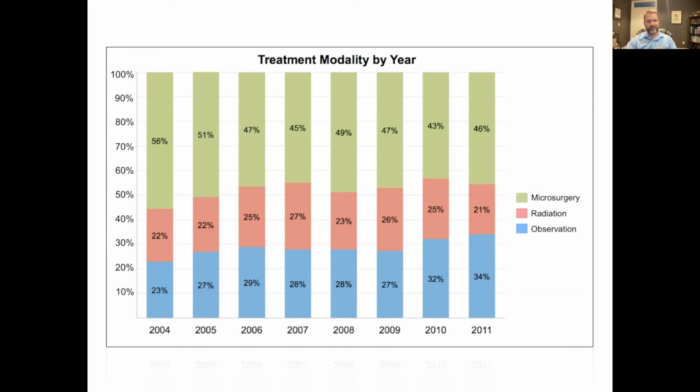Sometimes you win a home run, but sometimes you take a patient who's nearly asymptomatic and wreck their life too. I mean, you can give a person who didn't have any symptom really bad tinnitus later. It's uncommon, it's hard to predict, but it can happen. You might give a person a facial nerve paralysis who had a small tumor who otherwise would never have had a facial paralysis. So it's not as clean as you hope it would be.